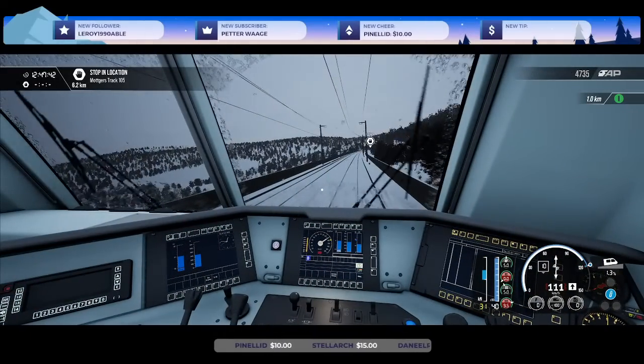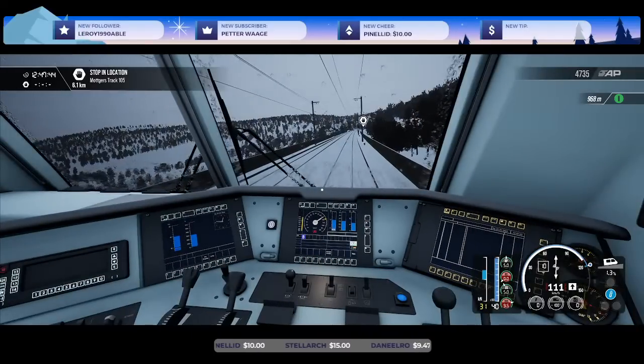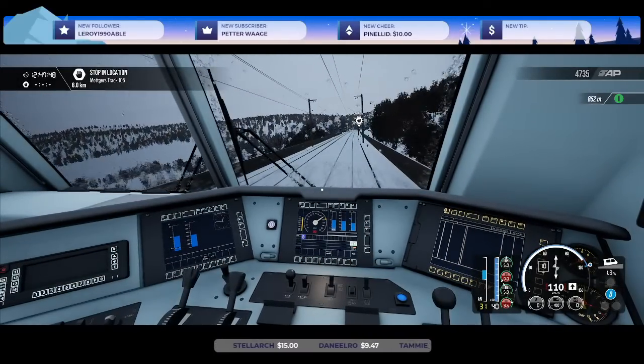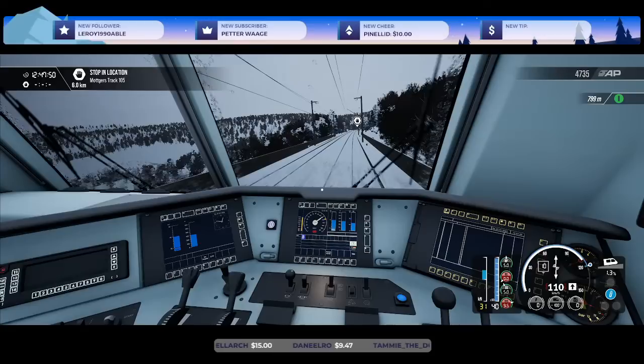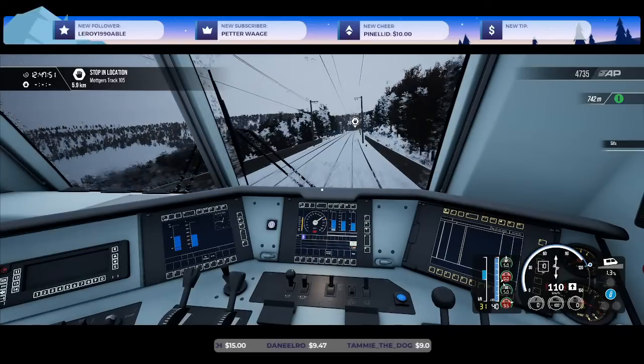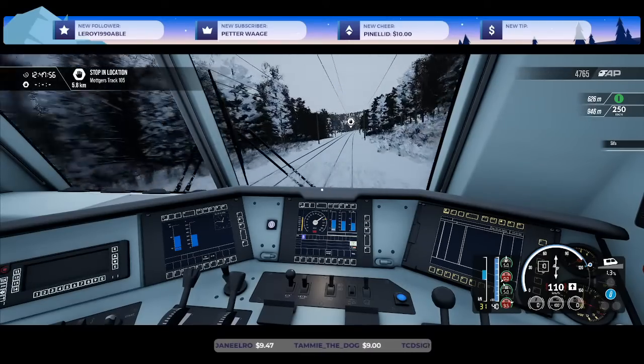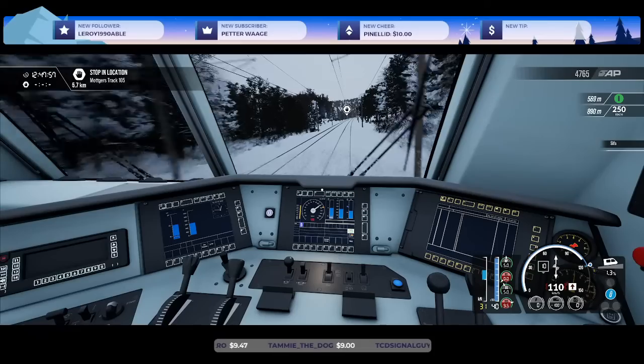Yes, that is correct. On the Bergen line between Oslo and Bergen, for the regional service, it's only locomotive plus carriages, and it's been like that since 2012.